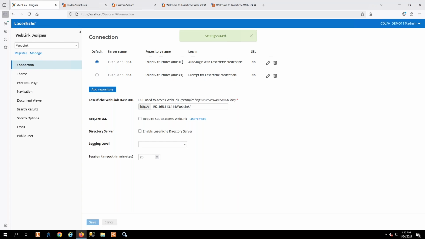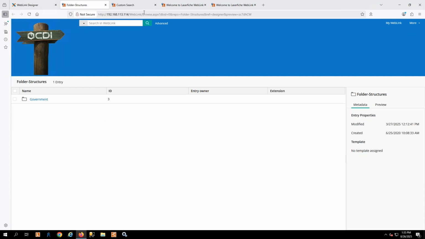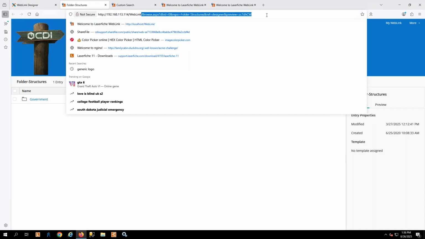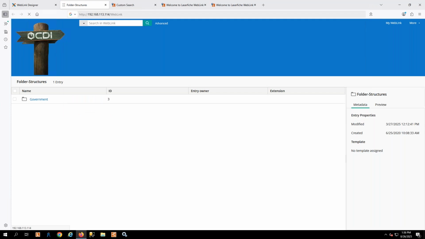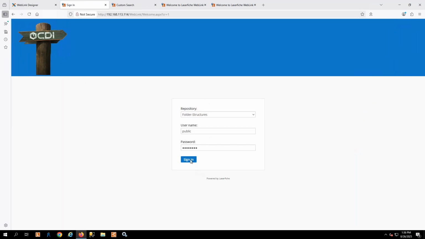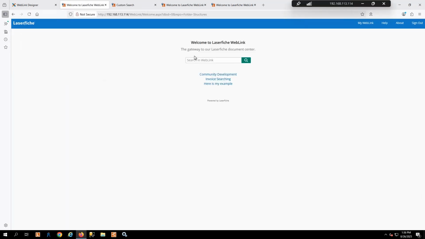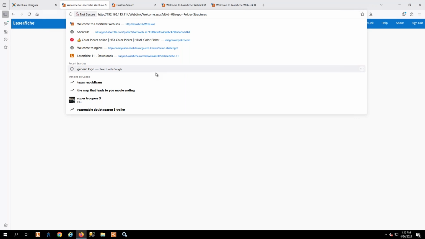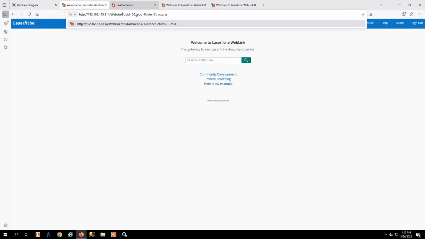So I don't know if you noticed this, but they've got this DB ID right here. So if somebody goes to just Weblink, like that, it's going to load the default. The default was our public form, and it should auto log in and look nice and public, right? But if we change things just a little, a lot of this will autofill. I just wanted to say Weblink DBID 1.